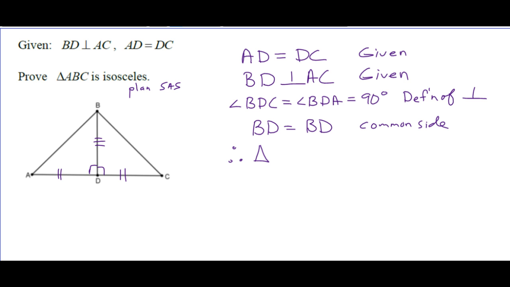Triangle, all right, what are we going to call it? ABD is congruent to triangle, all right, what's the other name? CBD. Yeah, CBD. Reason? Side angle side, right? Side angle side. Okay, we got 4 reasons and 1 sub reason, right? Angle, side angle, angle, side.